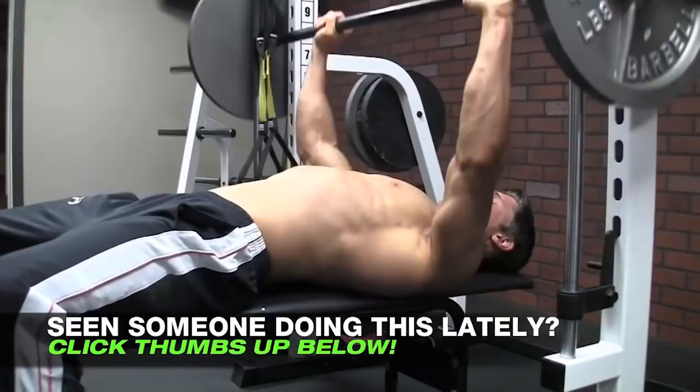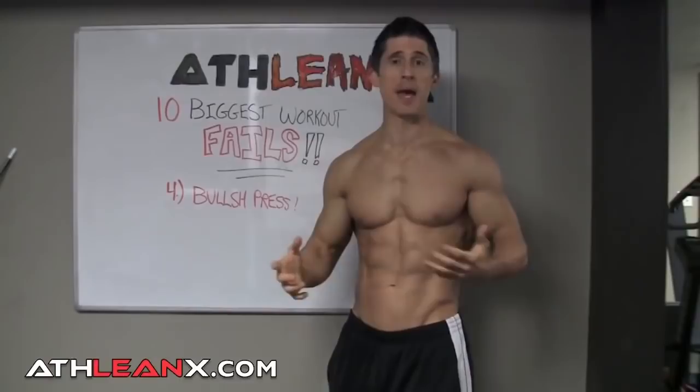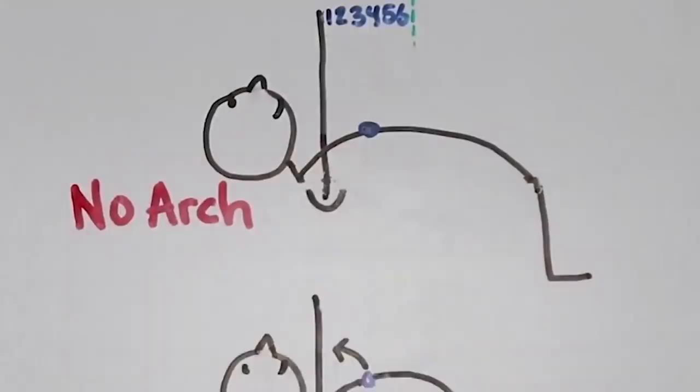I like to call that, when guys are really arching during the bench press, the bulge press. They think that it makes them push a lot more weight, and they're proud of that, and they can go around and brag about how much they bench. The problem is, guys, all they're doing is artificially creating, first of all, tremendous stress on the lower spine. We're going to put the low back, the lumbar spine, into extension. Most of the arch in the bench press actually comes from lumbar extension, and the main result from doing this is decreasing the moment arm between the bar and the shoulder by making the chest higher.